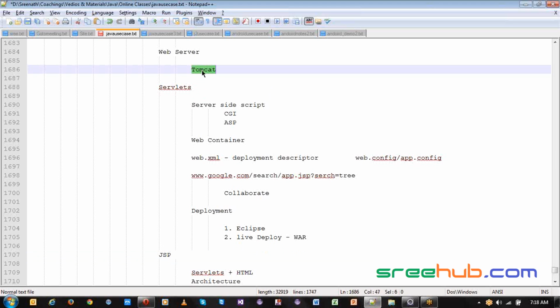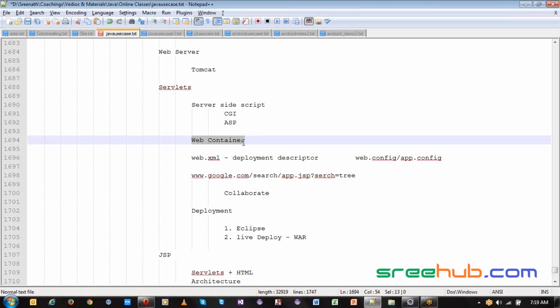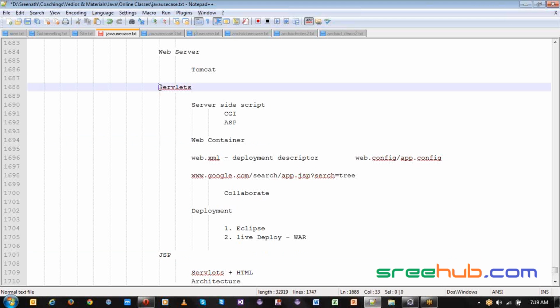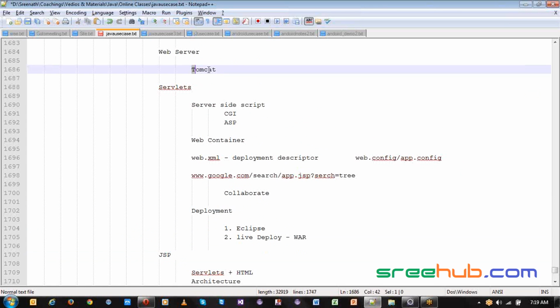Unless I set up Tomcat, I won't be able to develop. Not that I won't be able to, but it will be tough to develop an application, because in order to run an application and see how it is working, you need a Tomcat setup. Unless you provide a web server, there won't be any chance of creating a web container. If you are not given an option to create a web container, obviously you won't be able to run your application. So that's how our web server will help us.